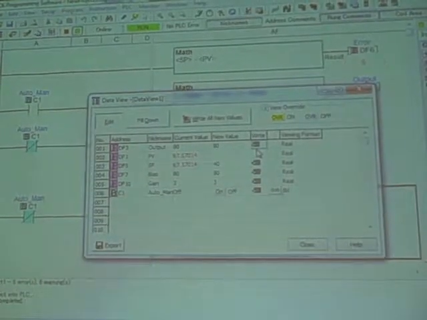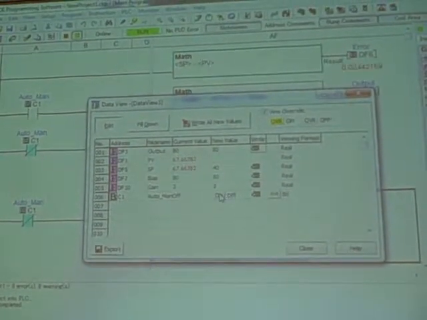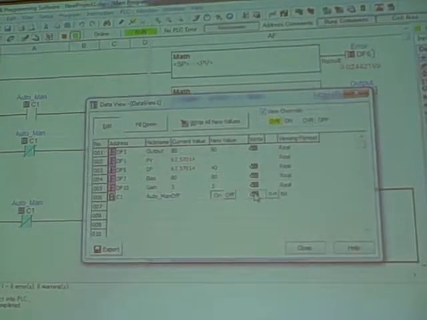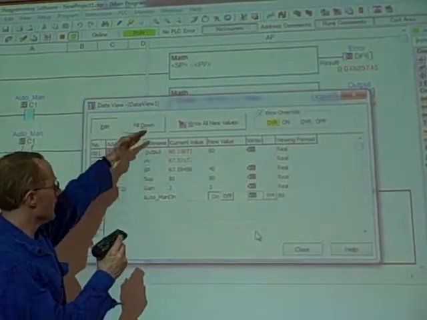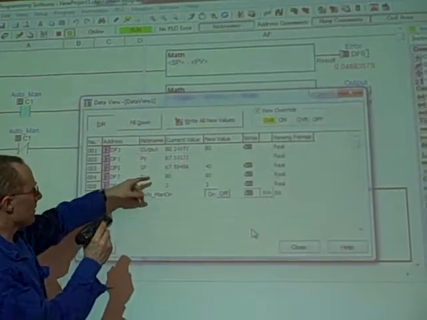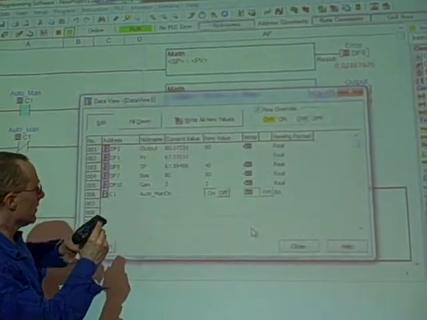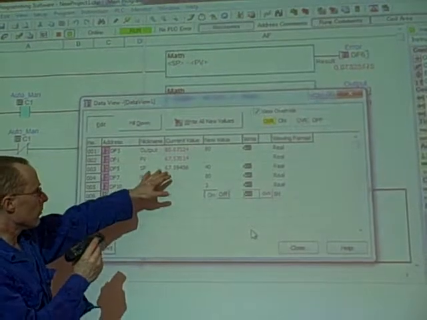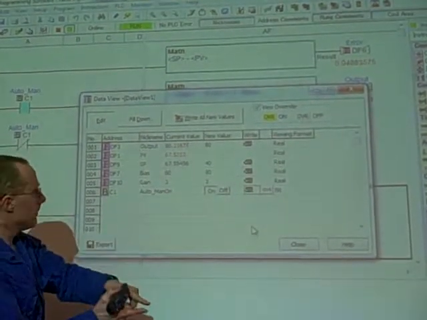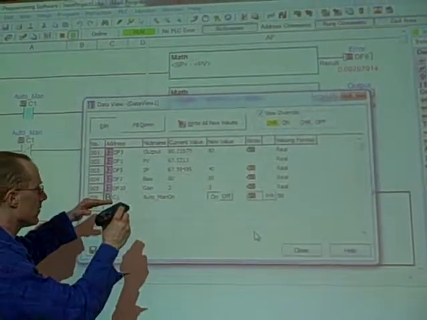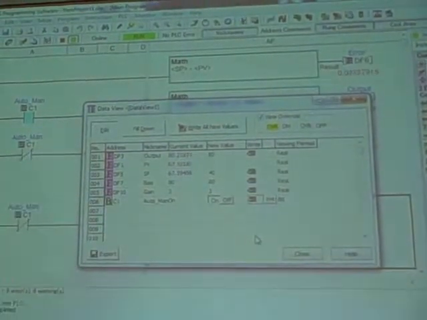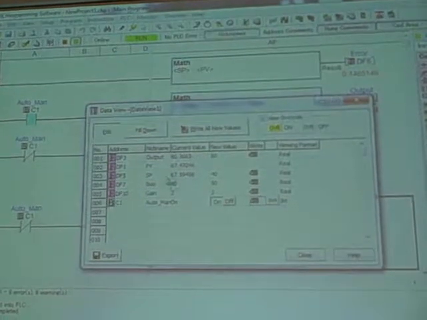Now I'm going to switch to automatic mode. So I go on for the C1 bit. I save that. And now, notice how the output is starting to deviate from 80% as the process variable deviates from its last value. The set point remains wherever it was at the moment I transitioned from manual mode to automatic. It was tracking process variable, it's now locked into a stable value since I made the transition to automatic mode. At this point, I can enter a different set point.